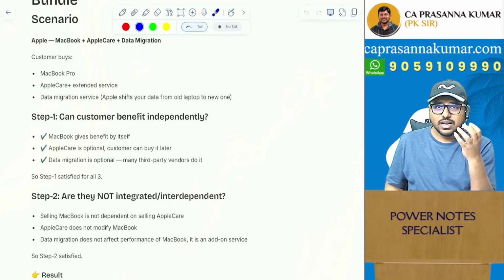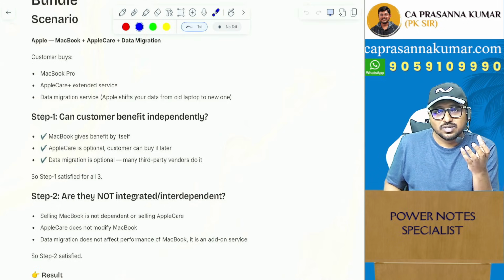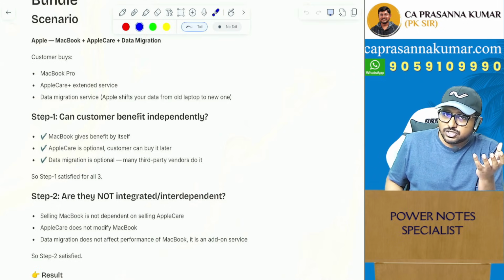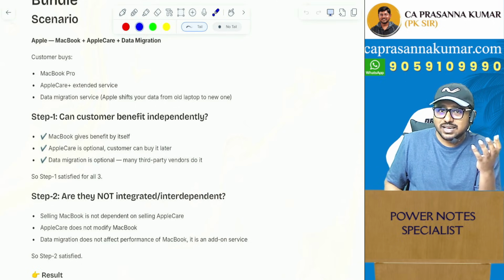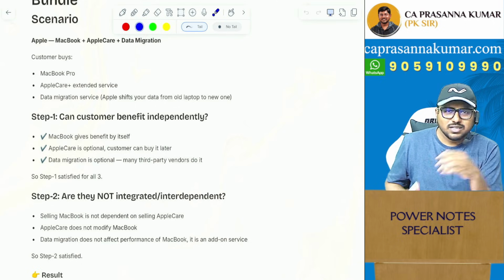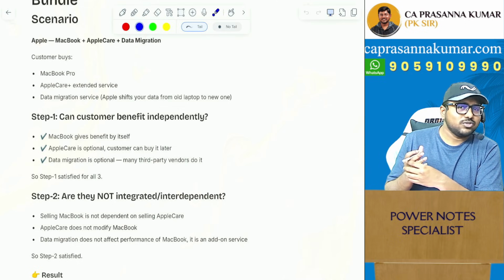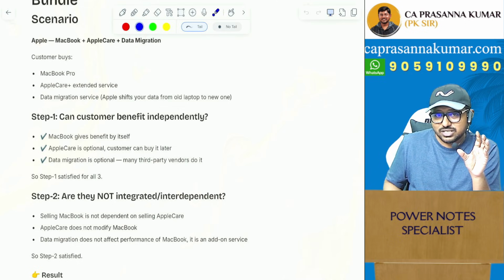In that case, you buy an iPhone. Can you enjoy it on its own? Yes. Then the first condition is satisfied, and it is a distinct good. Or if the first condition is not satisfied, let's take the current iPhone. Obviously the battery will get drained, so after 1 or 2 days you can't enjoy the product, correct? Therefore the first condition is not satisfied.